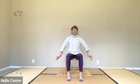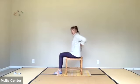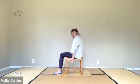Feel how that opens up the two corners of your rib cage. Exhale, here we have internal rotation. Feel how that narrows, lengthens the back of your shoulders. Inhale, front of your shoulder opens. Exhale, back of your shoulder. Give a little bit of curvature so you can feel the upper back stretching a bit into the space behind you.